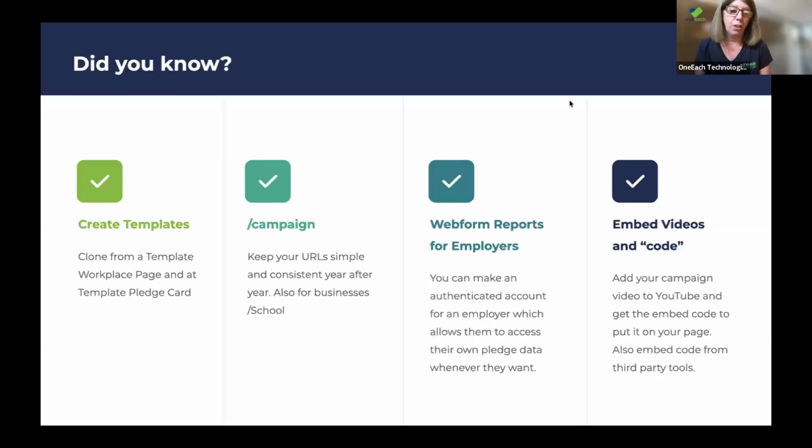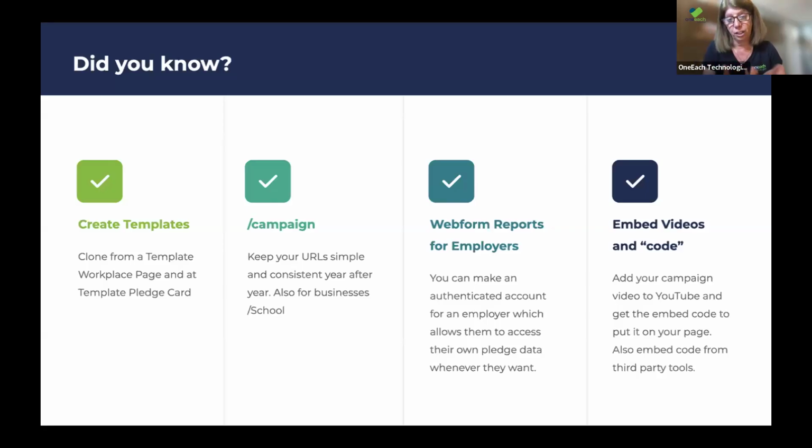Here's our Did You Knows for this webinar. Hopefully everyone knows you can clone things. So I just wanted to remind you, if you're doing those workplace pages, maybe you create a template for the year, with the layout and the styling that you want. Maybe you have your video on it. Maybe you have links to your brochure and your agencies and all sorts of different stuff. And then the card on it and have basic design. So create it as a template so it's easy to clone.